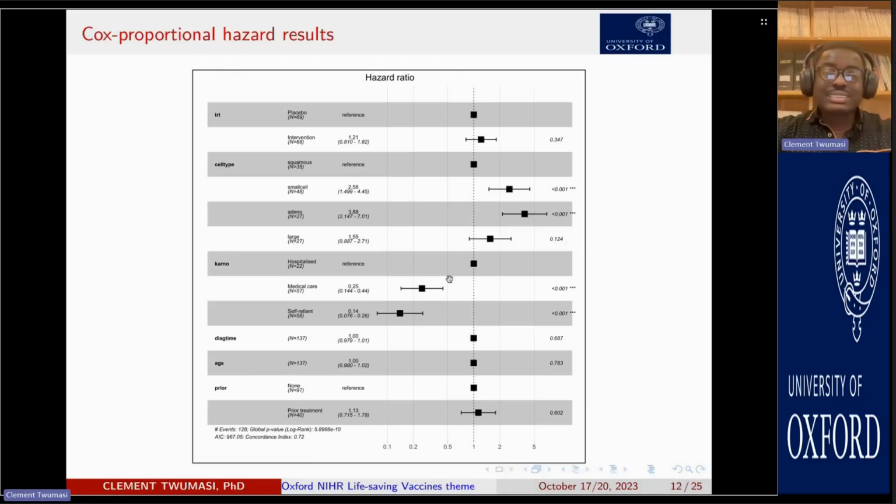Okay, so this is just a summary. So it means that you can have these kinds of nice graphs after fitting your Cox proportional hazards model. These graphs are called forest plots, and they are ways of trying to summarize your effect sizes or your hazard ratios and so on and so forth. And these were produced in R. All the output you are seeing here, I already have written code for. So in case people are interested in getting the code so that they could replicate it for their study, I'm also happy to share that.